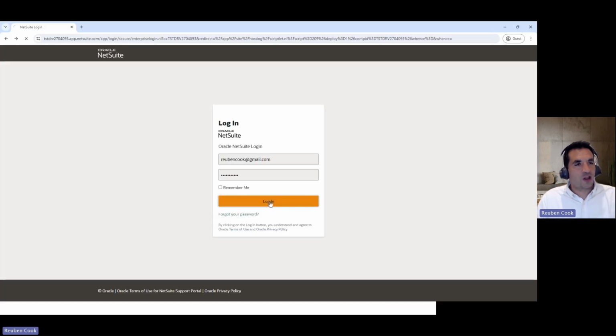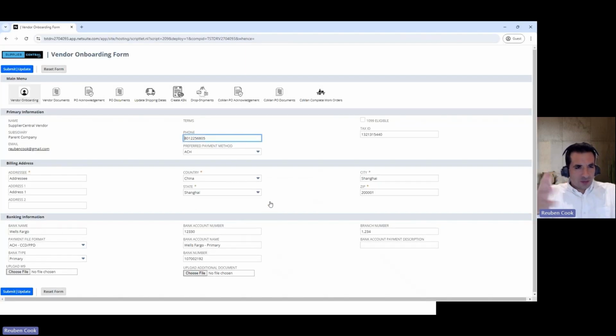So as your suppliers log in, they're logging into NetSuite, but they're immediately routed to the Supplier Central page, right? And you'll see along the top, the features are demonstrated through these menu items. Typically, this kind of experience all starts with vendor onboarding. What I see on the profile form is really just a reflection of whatever you've entered within NetSuite on the vendor record. It could be as limited as an email. It could be as much as everything that you have about the vendor.